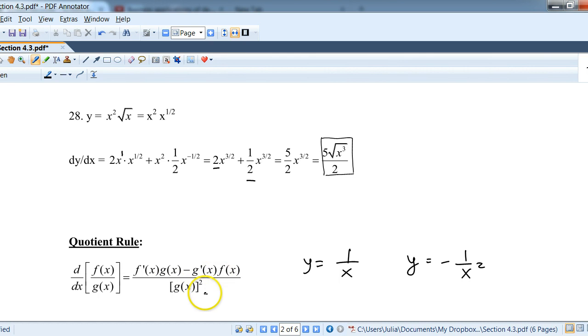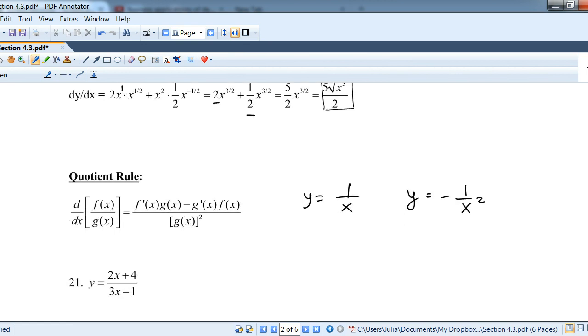I usually remember that first. Then what do we get in the numerator? Again, I think of it as derivative of the top, here is the f of x, times original bottom minus derivative of the bottom times original top. There are certain acronyms and so on. I'm sure you can find them online that you can use to remember, but I just remember, again, start with derivative of the top, then you alternate them. There is a minus. I remember minus for division instead of a plus, like product rule. So let's see some examples.